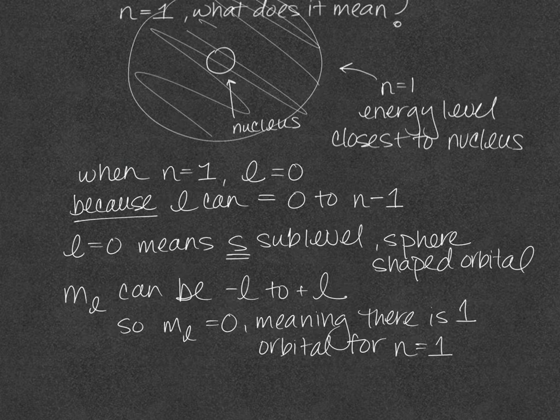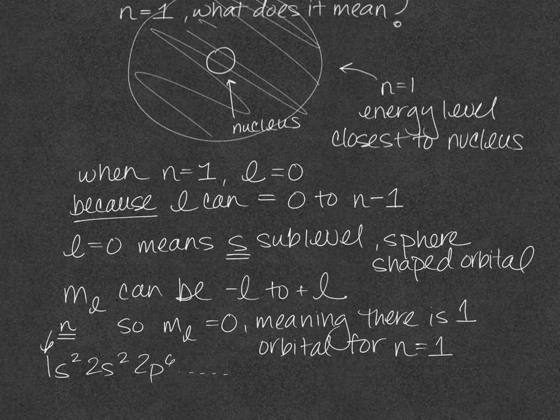This is going to make a lot more sense when we actually do electron configuration. But if you remember assigning electron configuration in a previous chemistry class, you might remember something like this: 1s2, 2s2, 2p6, and so on. This is an example of what's called SPDF electron configuration. And I'm just going to highlight one thing, this right here. See this little 1? This little 1 corresponds to n. That's your principal quantum number.